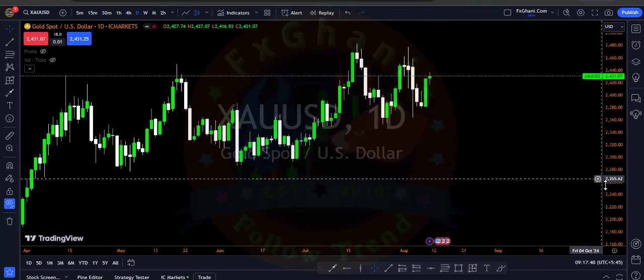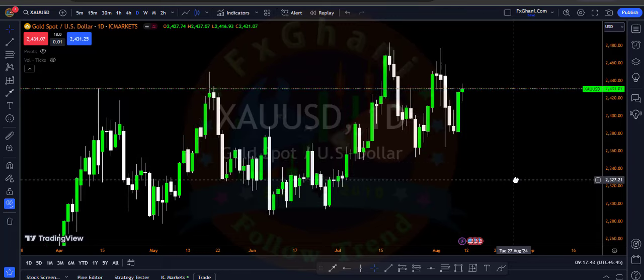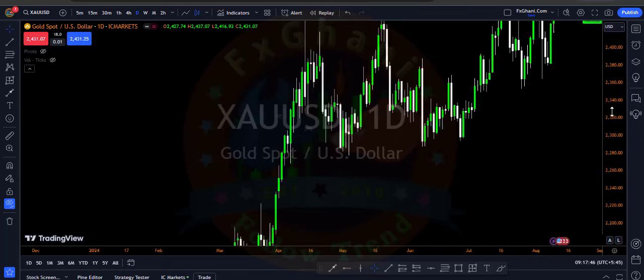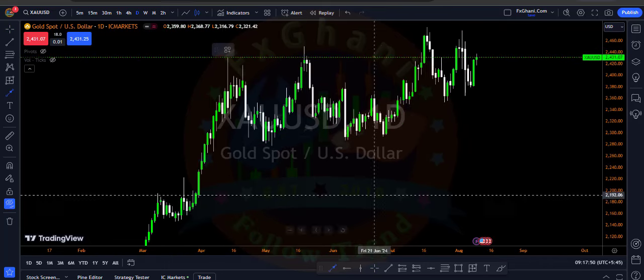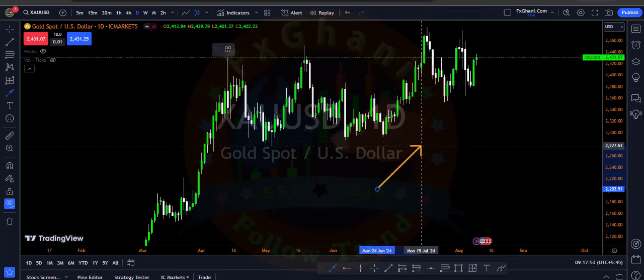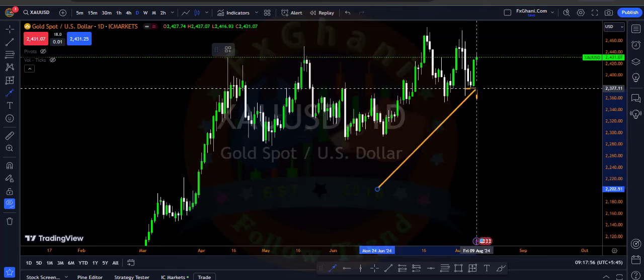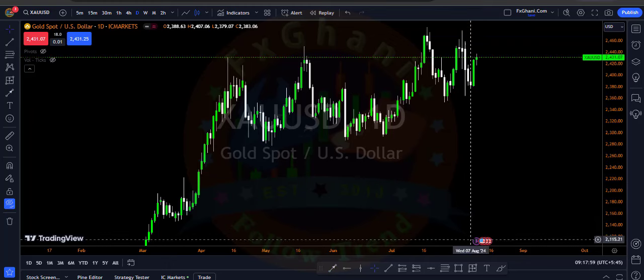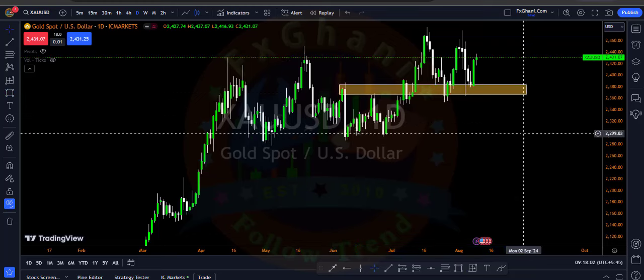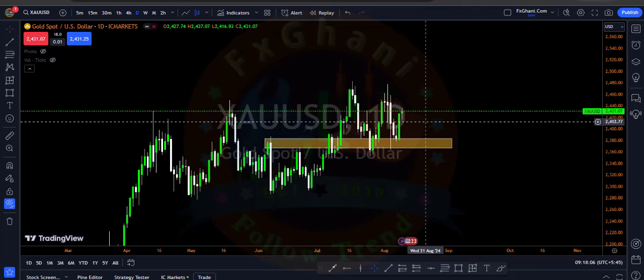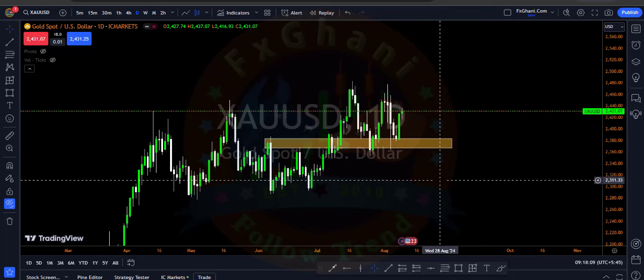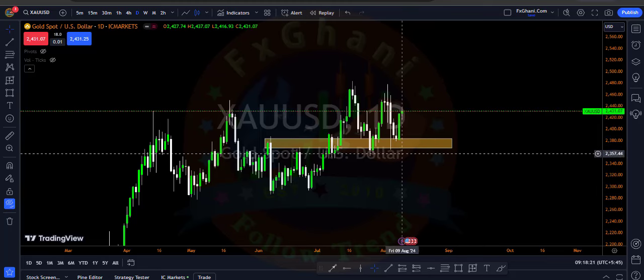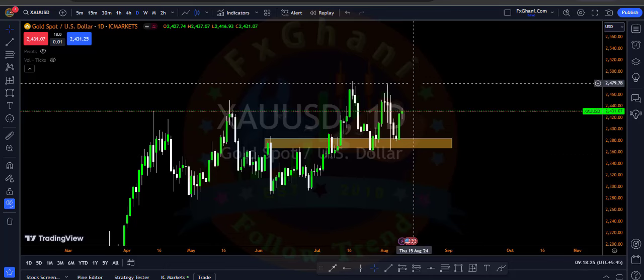In a daily time frame, we are still in a bullish trend. Prices go upward with a higher low, higher low, higher low, and this one is our new higher low in a daily time frame. At this support level, we see a morning star candlestick pattern, and also a new higher low. So in a daily time frame, our higher low is confirmed, so you can go for a buy at current prices. Your stop loss is below this low and your take profit level is this one.